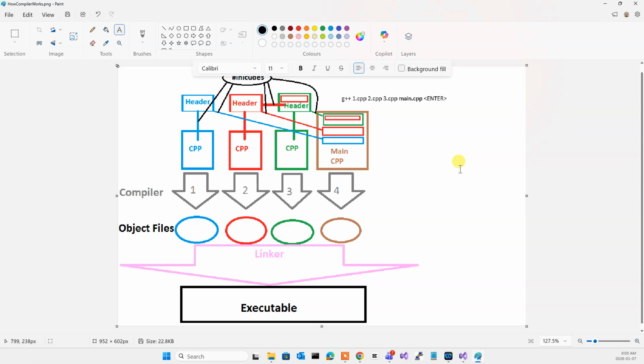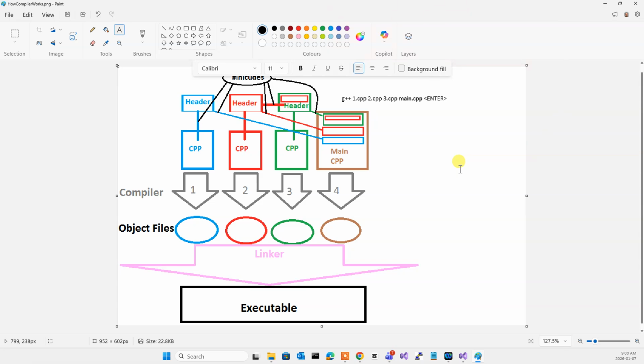It looks like one program is being executed, right? But that's not what's happening here. There are actually 5 executions in here. Execution number 1: g++ only compiles 1.cpp as if nothing else exists. Got it? Then 2.cpp will get compiled as if nothing else exists. And then 3.cpp the same, and then main.cpp.